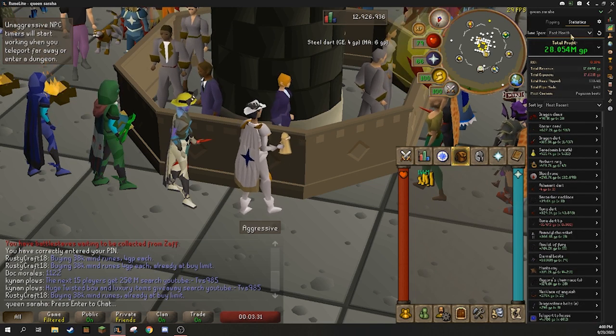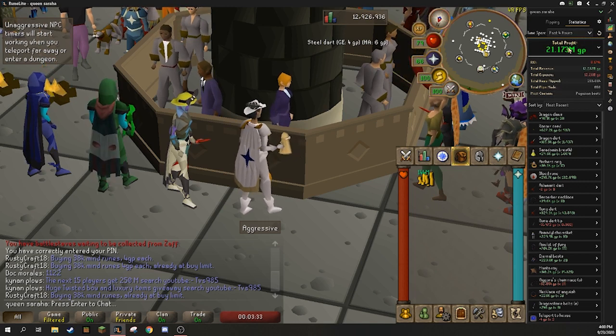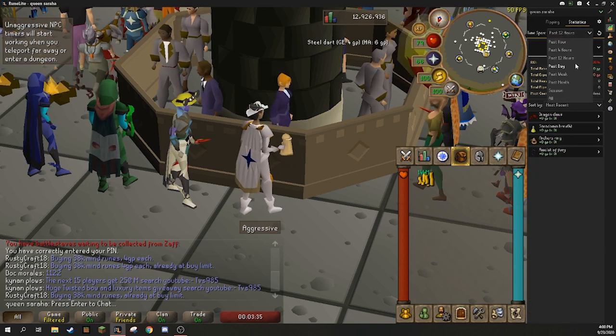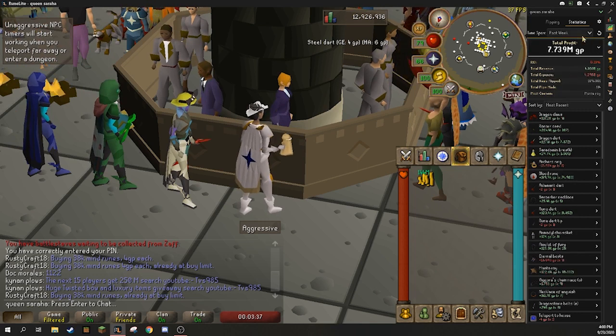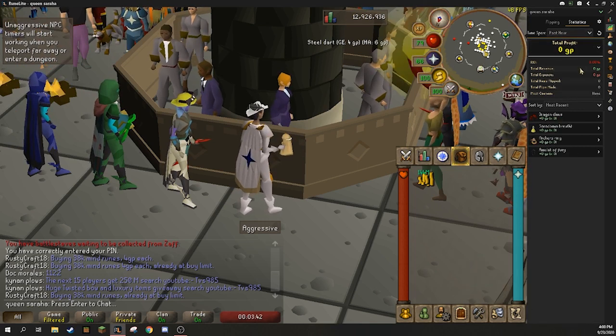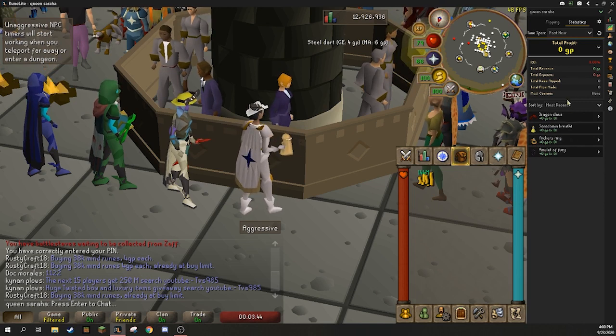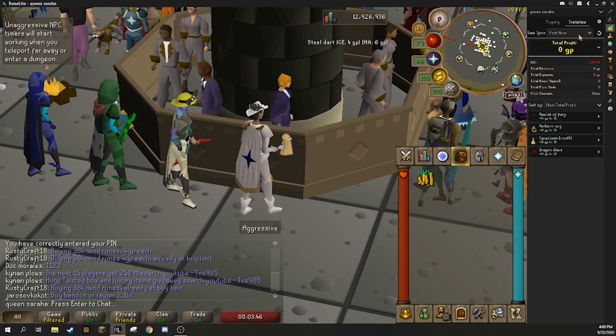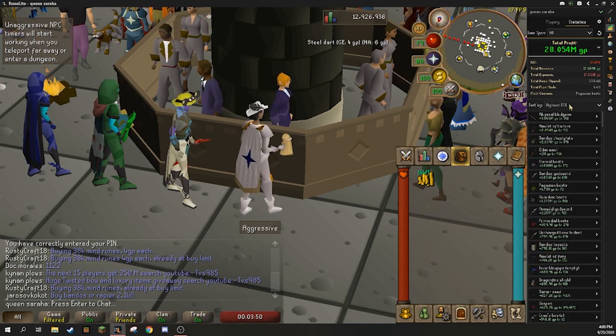Gosh, guys, this is one of the most useful tools, and I think every person who is new to flipping should definitely have this. It can tell you by day, it can tell you by hour, it can tell you about every 4 hours. It is extremely useful, and if you guys have RuneLite and you want to get into flipping, you should definitely have this tool.